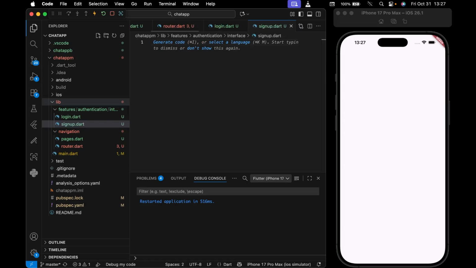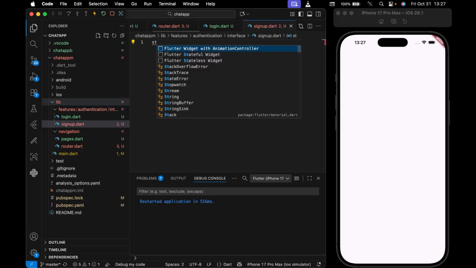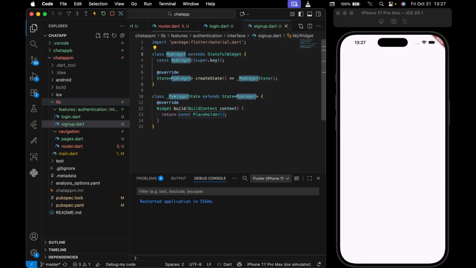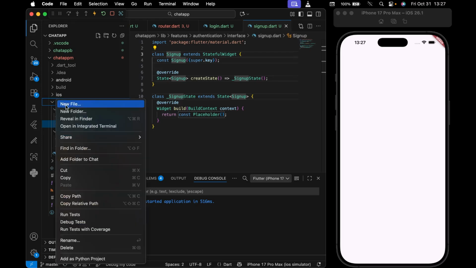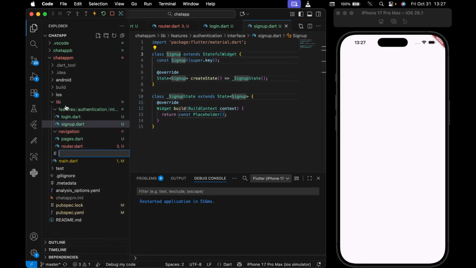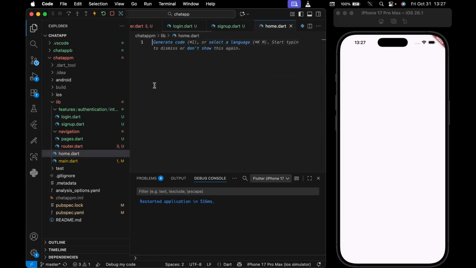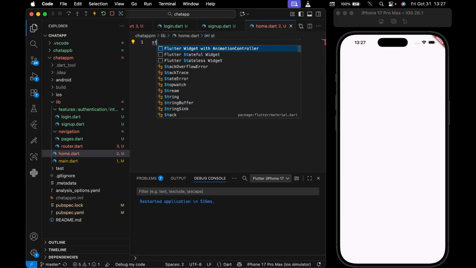We create a stateful widget and call it sign up. Okay. On the root of our lib folder, we create a file and call it home. That will be our home page, to be a stateful widget.